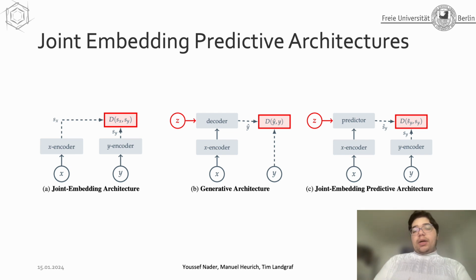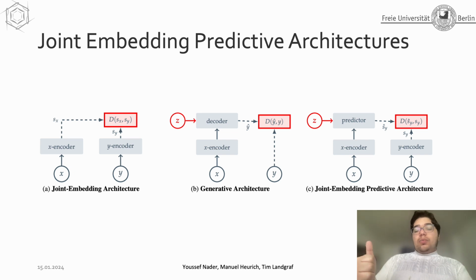For generative architectures, like we talked about the masked autoencoder in previous lectures, the masked autoencoder takes an input, and this input is usually noised, and then produces some latent representation Z that is used to decode this input. And then you compare the original input Y, the uncorrupted input, with the output of the decoder, the reconstruction, and you compare these.